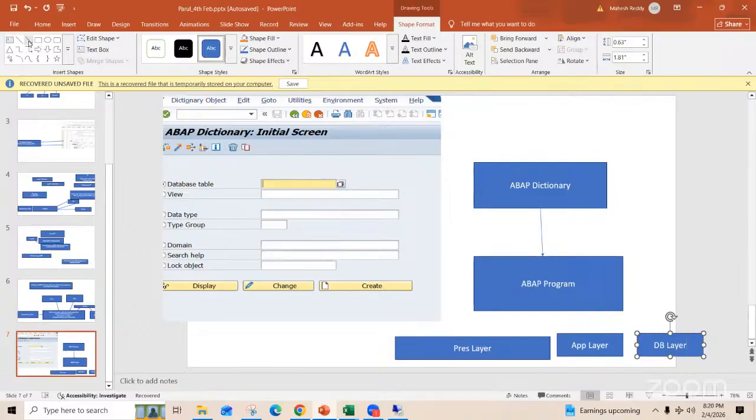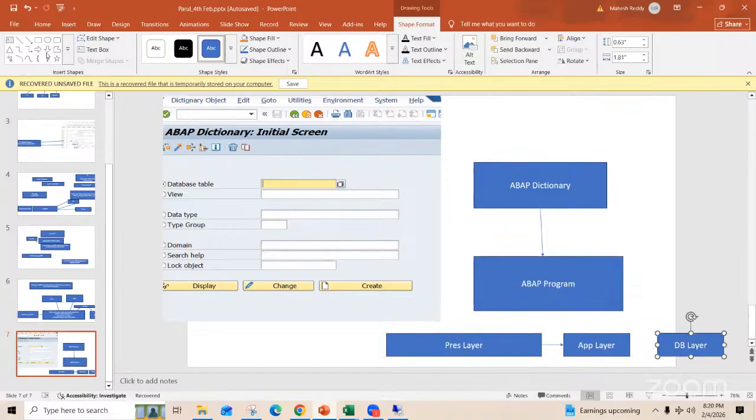We call this the R3 architecture. Through this layer, we interact with the SAP system, where you write the program, and the user is going to access the system through this. Execution will happen here. This is the DB layer where all the data will be stored.